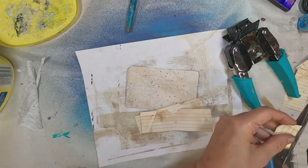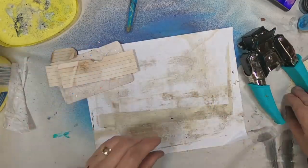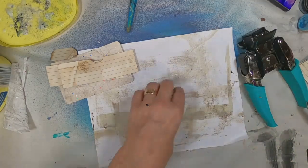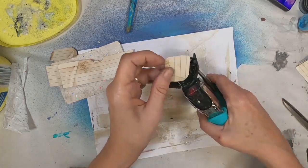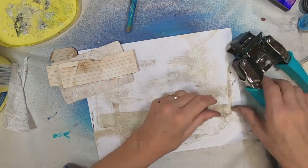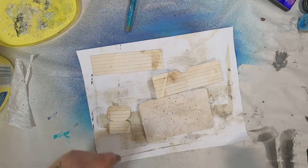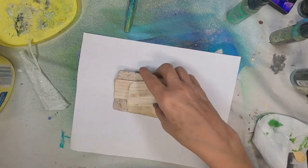I'm just determining how long I need to make it. I think I had it a little long, so I'm going to trim it down. Round off those corners — it's not an elaborate tab, but it is a tab nonetheless. So now I have all the components for each of my cards: the index card covered in tissue paper, my two pockets, and a tab. I would like to color all of these at the same time.